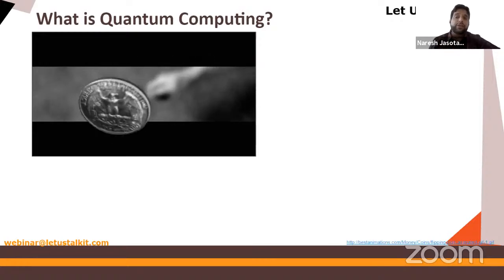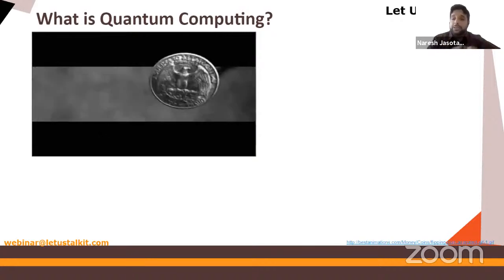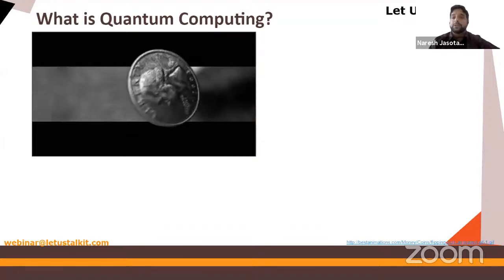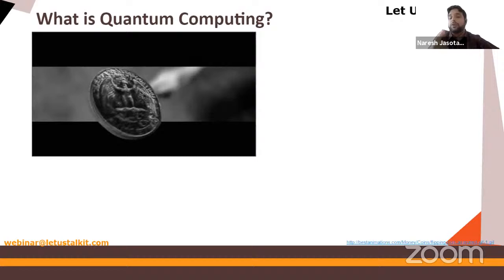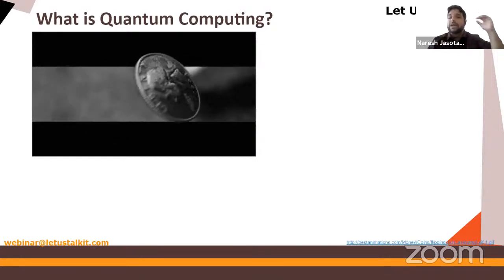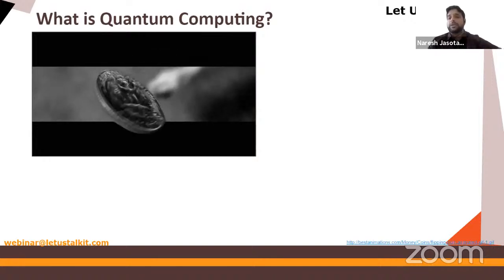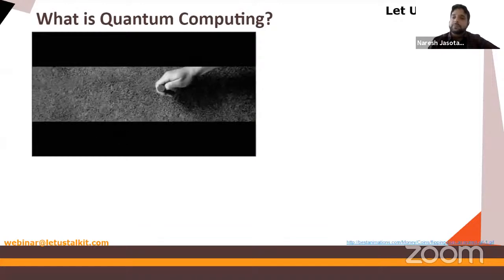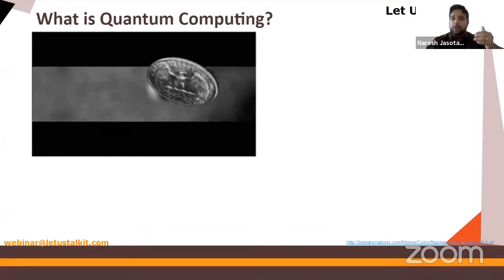What if we can decide who wins the toss by the first flip? It's still in the air, it's not even coming down. You have tossed the coin, and if you have that sub-millisecond vision, we'll find out who wins the toss. You don't even have to wait for the coin to come to rest. That is the basic difference between classical computing and quantum computing.